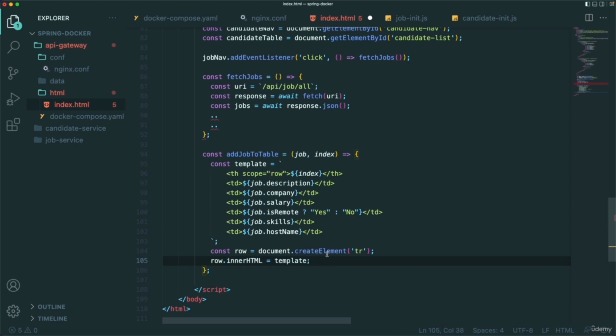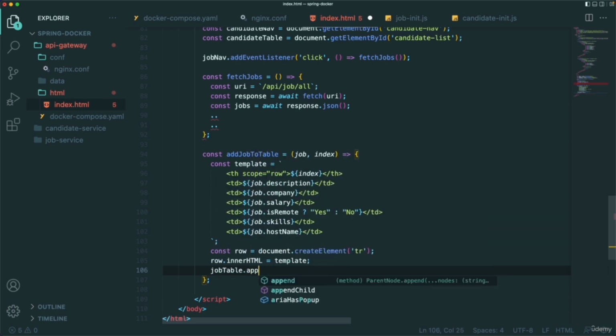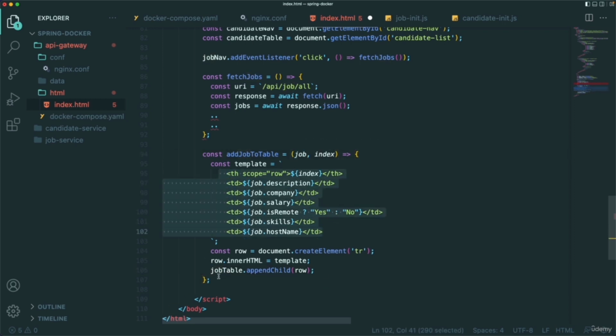So now the whole row object can be added to the job table. So what we are going to say is job table append child, so add this row. As and when we get the job object, we will be building the row and we will be adding it to the table.